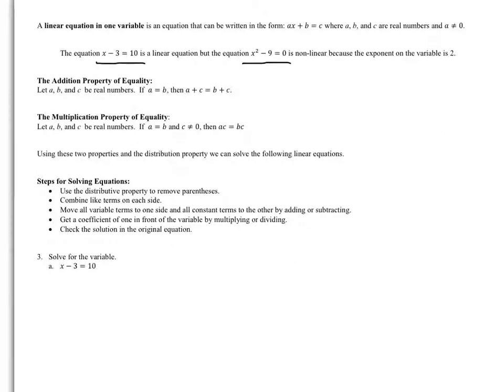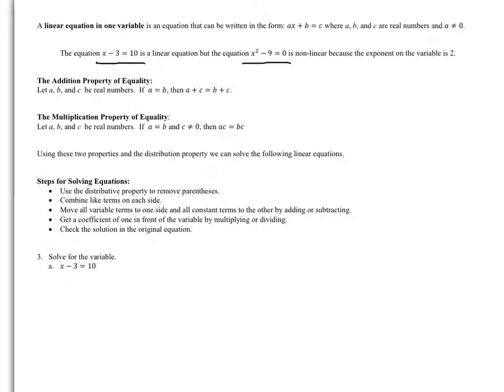So now we're going to talk about certain properties, and then we're going to use them. The addition property of equality just basically says I can add the same number to both sides of the equation and not impact its equalness or equality. And the multiplication property is exactly the same. I can multiply both sides by a number, except for 0, and still have the equality and then be able to figure out what x is. If I multiply both sides of an equation by 0, I'll get 0 equals 0, but it's not going to help me solve an equation, and it's just going to throw a monkey wrench in the whole deal.